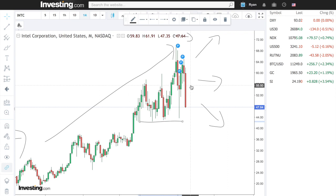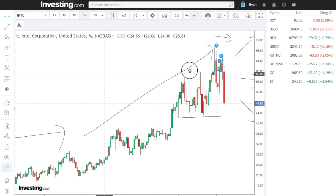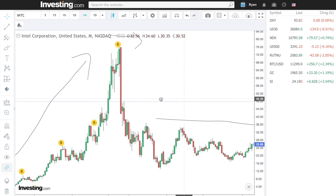Whether or not you determine that's an edge for yourself or if that's the best edge you can find, that would be up to you. And that's different because if you look at the previous bull run, it chopped sideways, but there was really no key support area for them to test. Maybe right here, which it did test, and then it just continued down. And then it tested this, which was a much bigger support area. And that's where it ended up making its final lows until it chopped sideways.